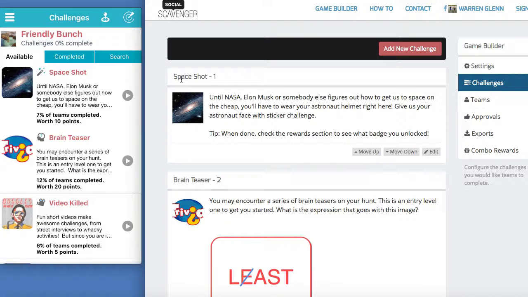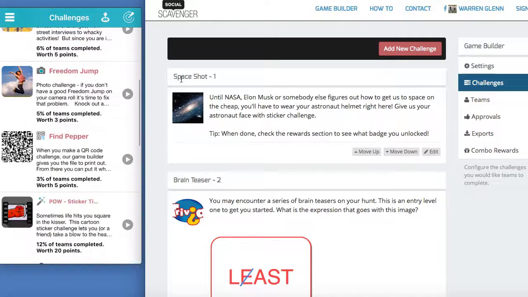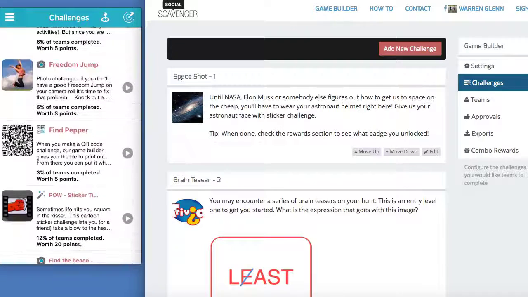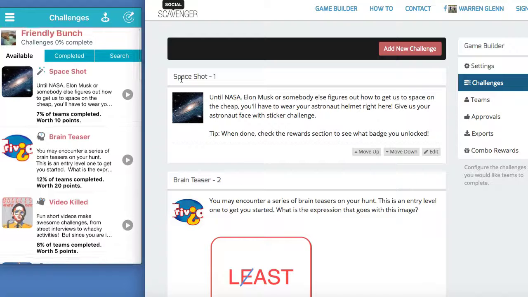and I can search through the list of challenges, which is great if I've looked through a list of 50 challenges and later I'm trying to find the one where, oh, where's the challenge with the Ferrari involved with it, so I can just quickly search a word and pull it up. So as far as a user goes, they can scroll through, they can see all the challenges. There's 6 different challenge types.